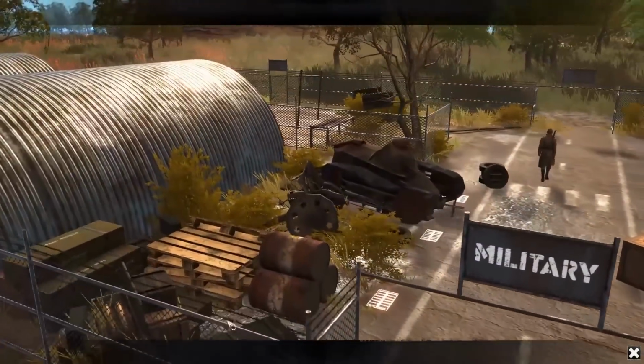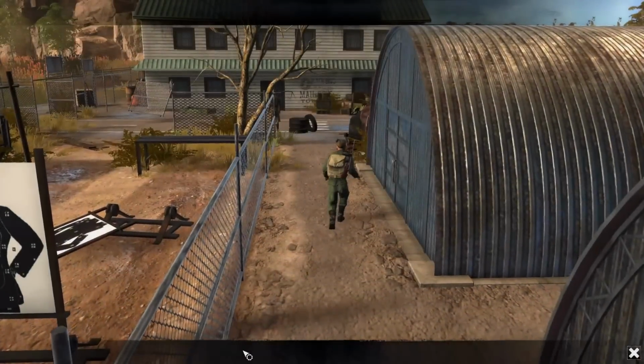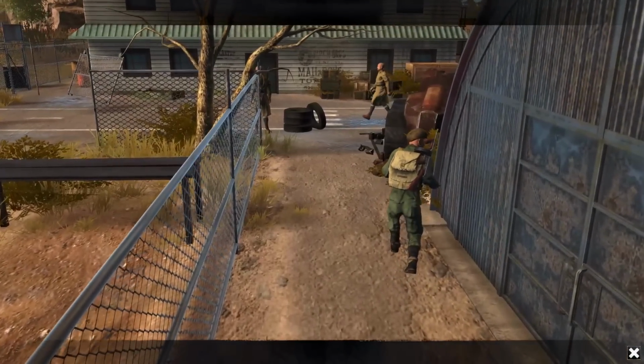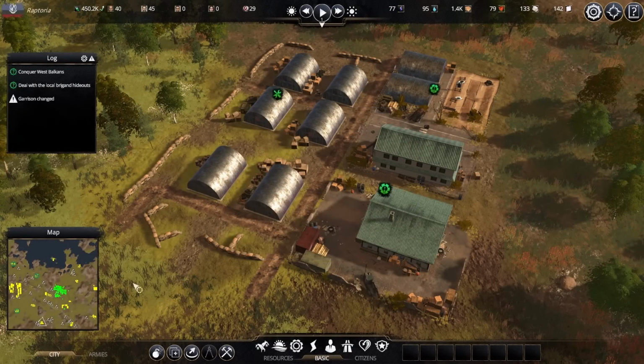First time playthrough, by the way. Just kind of going in blind and figuring things out. It feels good. Seems like we can be guided quite nicely. If we get to the tank before they realize what's going on, they'll run faster. Let's do infiltration groups. Operation went smoothly. Excellent. And now we got a free tank. Beautiful.